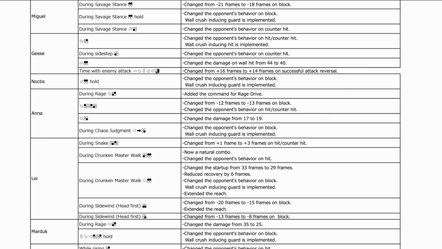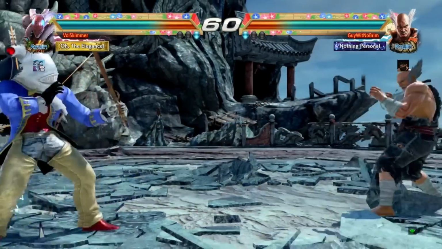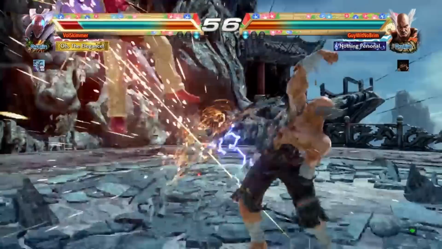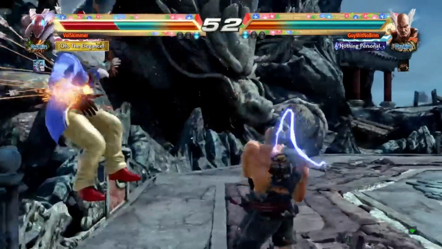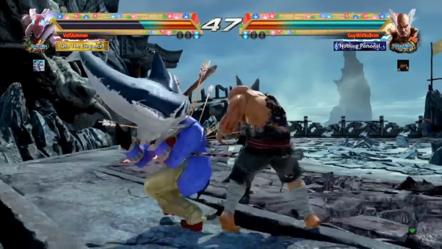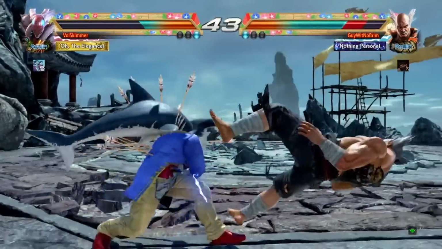Time with enemy attack plus 14 frames to plus 14 frames, or plus 16 to plus 14 on successful attack reversal. Now, when the Geese mains saw this, they were like... I can't remember who, oh, it was Khan. Khan tweeted out, "No, what did they do to my boy?" I don't really know too much about Geese Howard, as for the frames and all that stuff. But if Khan says it's bad, I'm going to assume it's bad.